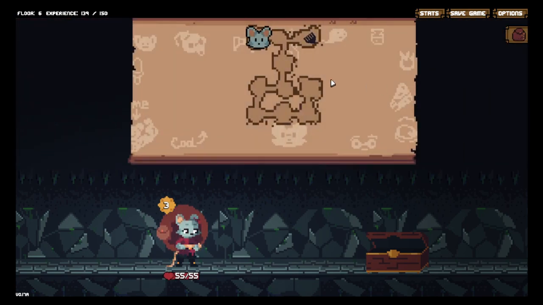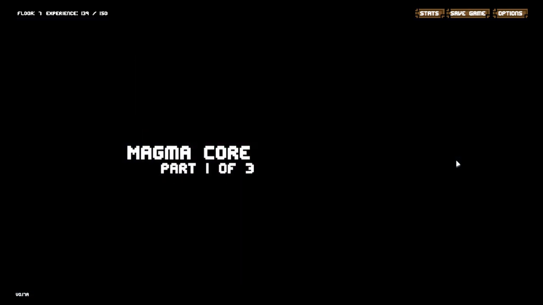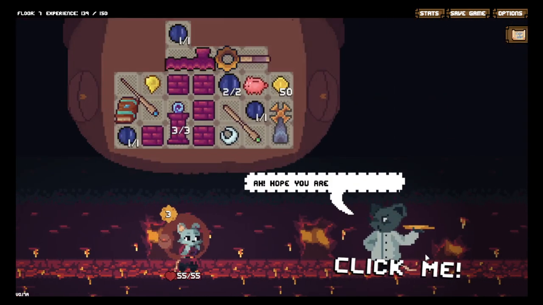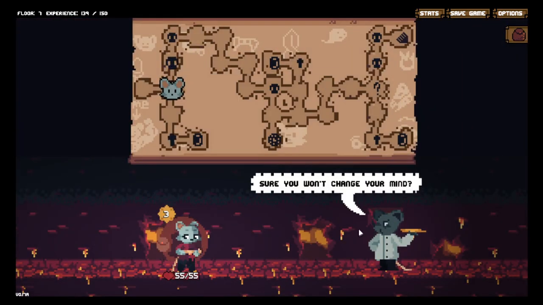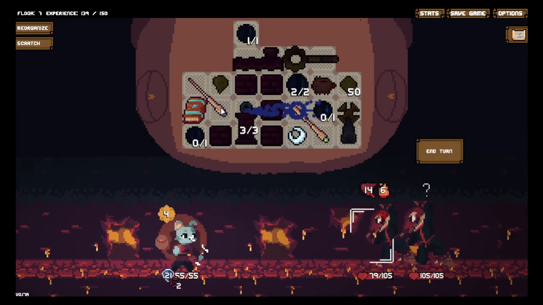Anti-poison, not really that useful. Anti-spikes would be useful. Maybe I should have tried to get a what is it called? The lighter? I don't even know, man. I don't even know what it's called. Let's go. Trade food for cleaver. Yep, that was a choice. Do I have even food? I don't even have food. So that isn't even the NPC I thought it was. The trade food for cleaver.